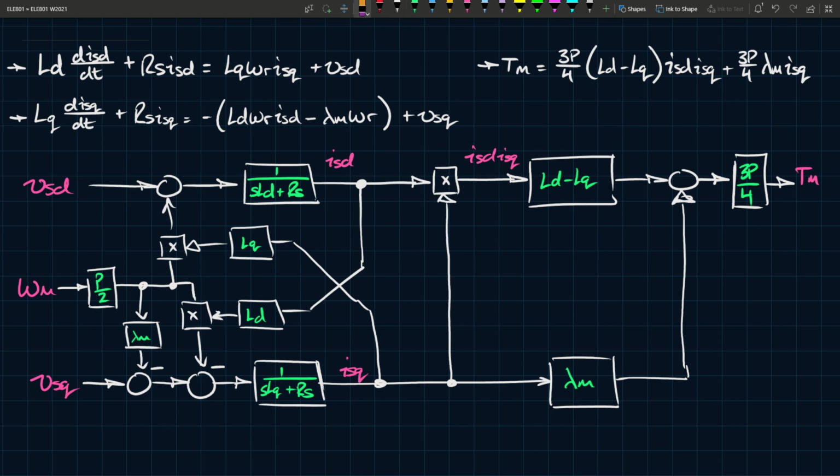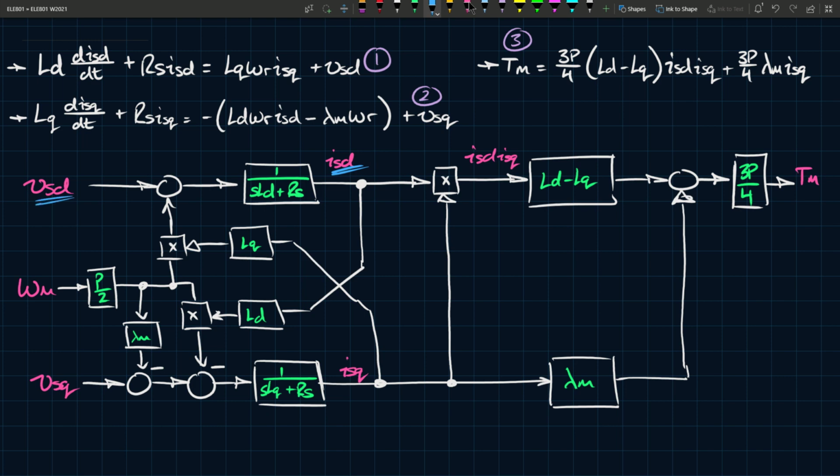I decided against drawing it all out in the video, otherwise it would extend this video and make it really long. But essentially, what we're doing is the equations here. So we have, let's say, equation 1, we have equation 2, and we have equation 3, right? So we're using these equations to understand how we can put these blocks together. So for instance, equation 1 relates VSD to ISD, right? So you have ISD is your output here, and VSD is your input here.